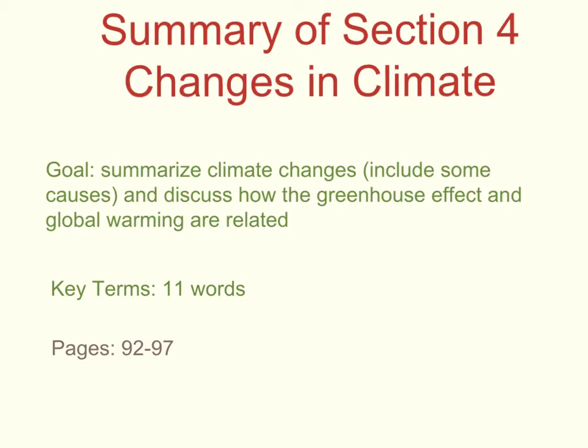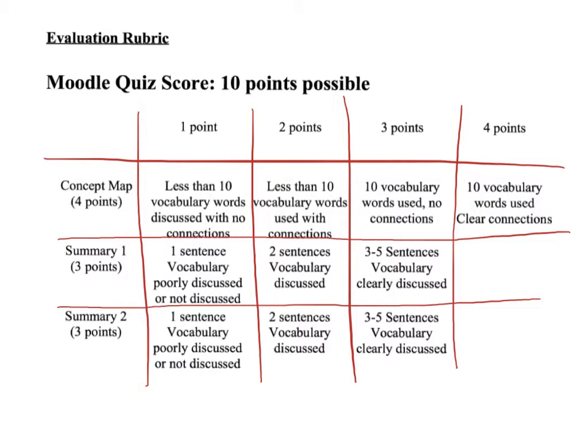Once you're done with that, please press play and look at the rubric, which is the final section. Here is the evaluation rubric we will be using to grade this activity option. There are 4 components we will be grading you on. Those include your Moodle quiz score, which you should have written in the top left-hand corner. That score is out of 20.